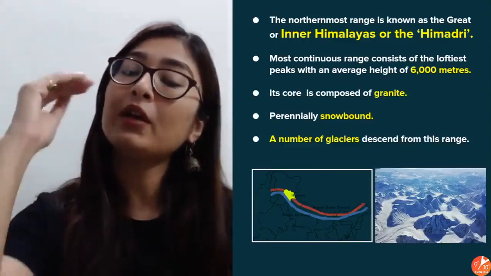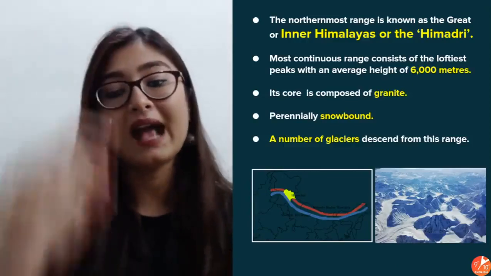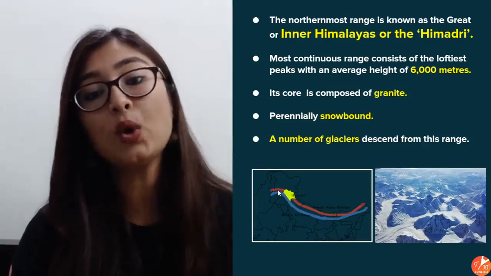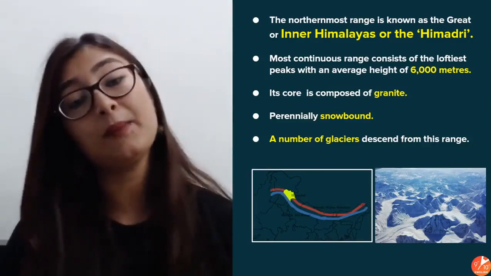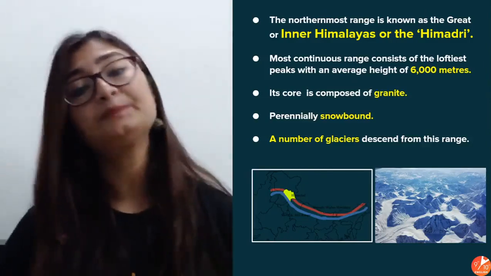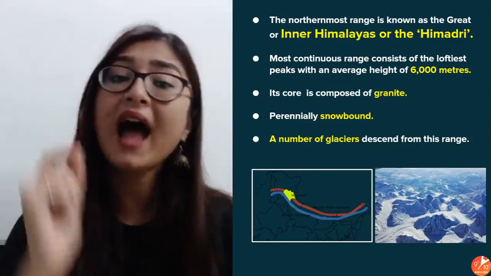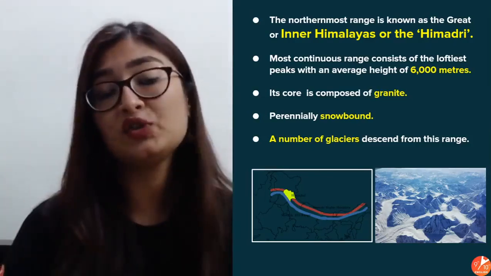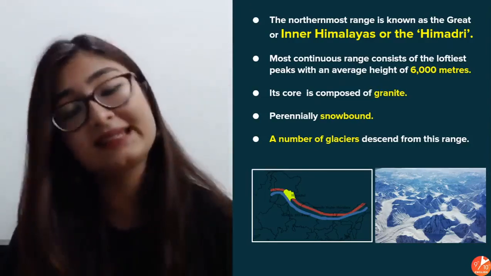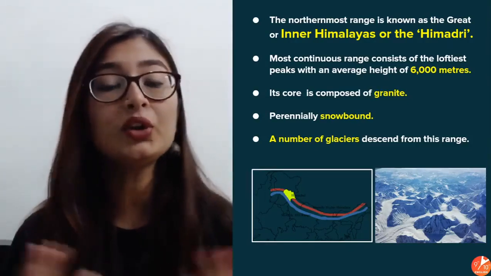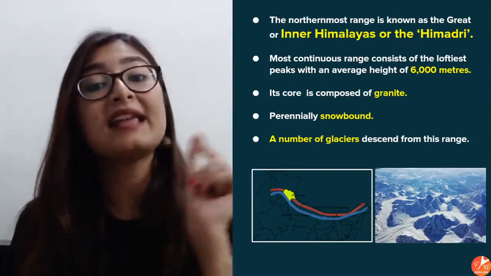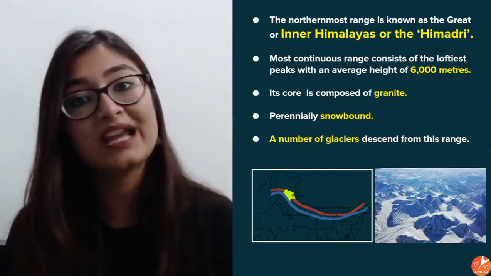Let's first talk about the northernmost Himalayan range. As you can see, this one over here, the topmost one, is known as the Inner Himalayas or Himadri. If you compare it from our country, guys, it is the outermost region. Himadri has the highest peaks, the highest mountain ranges in the world. Mount Everest and all of these ranges are a part of this. Also, they are home to the biggest glaciers of the world. Siachen, which you might have heard about, is very famous, and is a part of this range only.